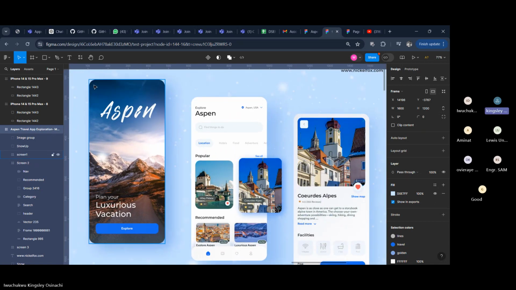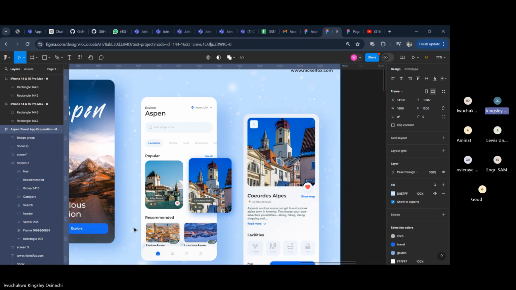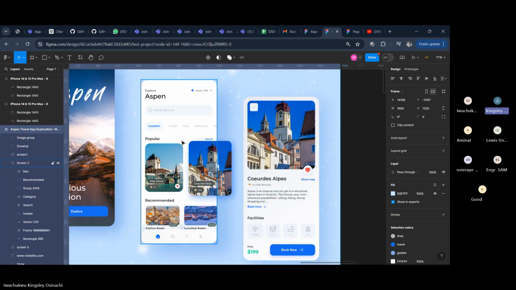Look at the picture, the frame first. Look at the text, which is acting as the label. Look at the image. You've seen how to use images. You've seen how to use text. You've seen how to use shapes. Then another one is frame, text, shape, text, icon, shape, text again, shape, image, shape, text, shape, icon, text, right?